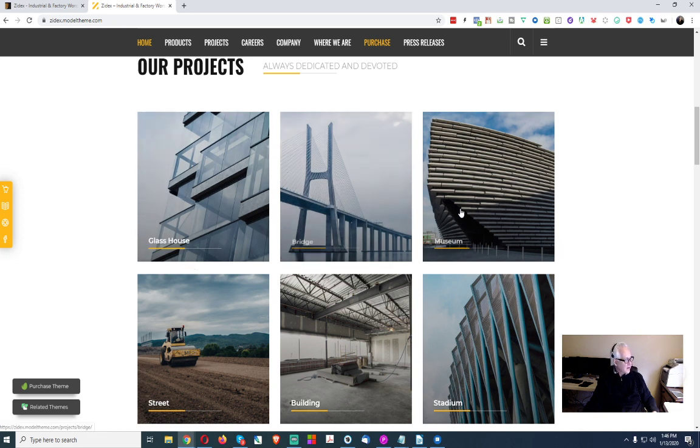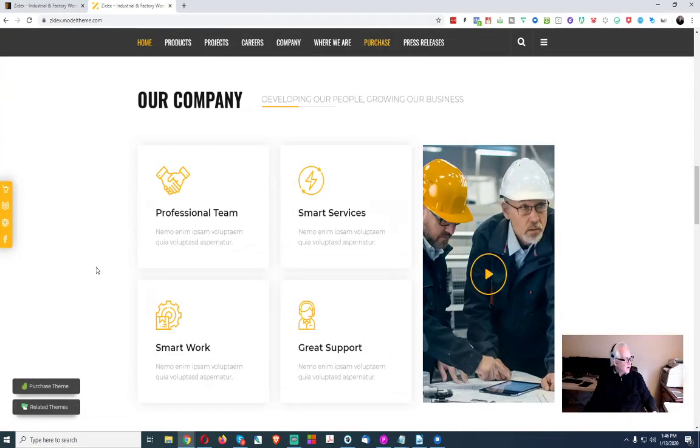When I click on these graphics, they can be redirected to whatever we want them to be redirected to, which is nice, and we can change the labels to whatever we want. You go down here, here's company information, our company. This can be our company or it could be anything else. Depending on what type of site you want in this particular field, we can adjust it to that. The highlight points here, maybe four focus points we can put in here, and they'll be linked to whatever we want to link them to as far as a page.